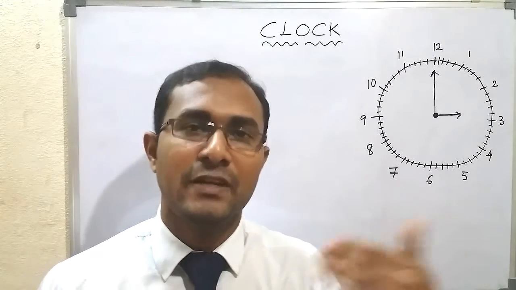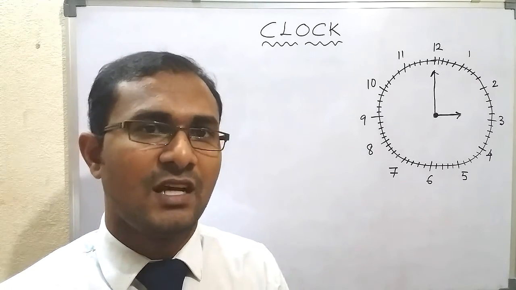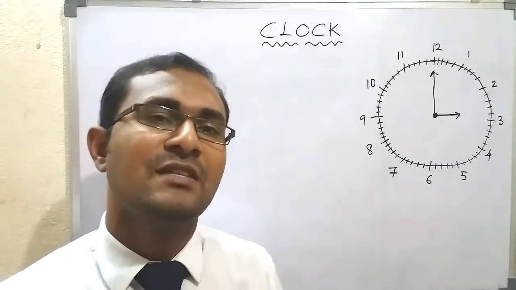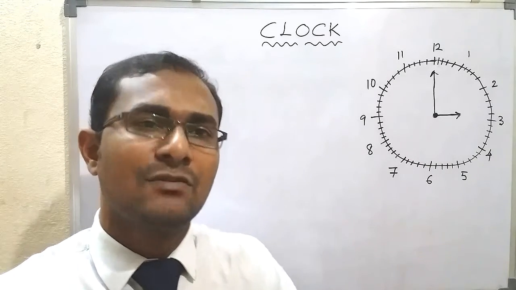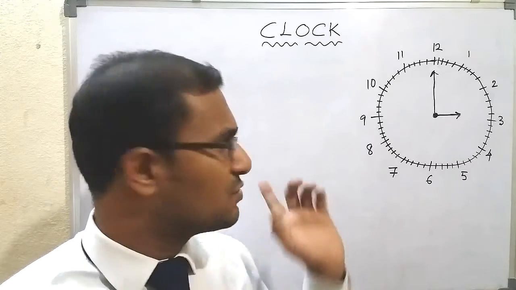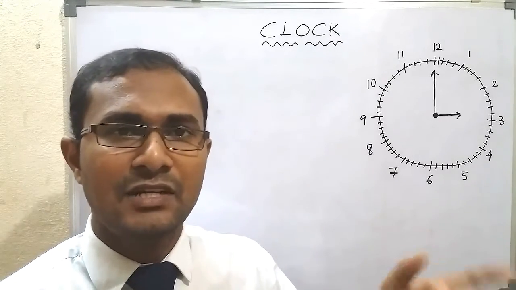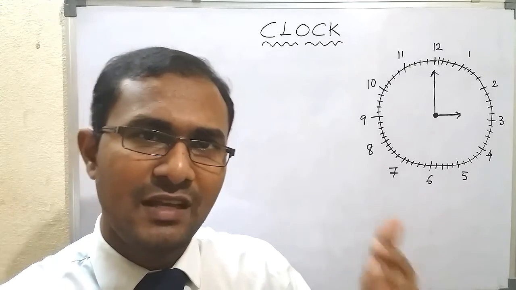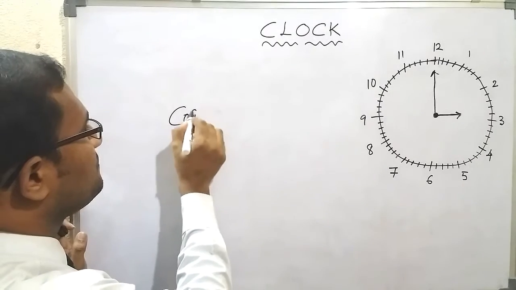For example, for every 24 hours, how many times do the minutes hand and hours hand coincide? Otherwise, for every 12 hours, how many times do the minutes hand and hours hand coincide? Like this, some theoretical questions are going to be asked directly. So we are going to discuss those conditions. Then we are going to discuss the hours hand condition and minutes hand condition also. Let us see first of all the coincide condition.